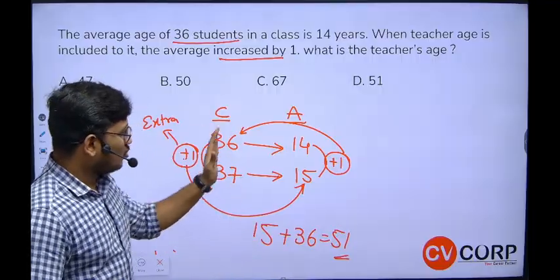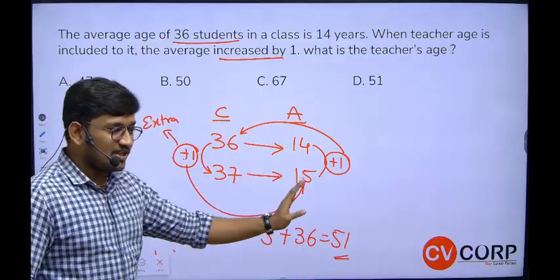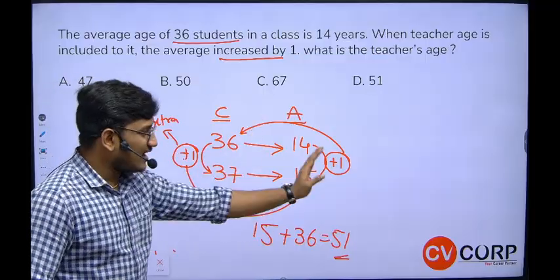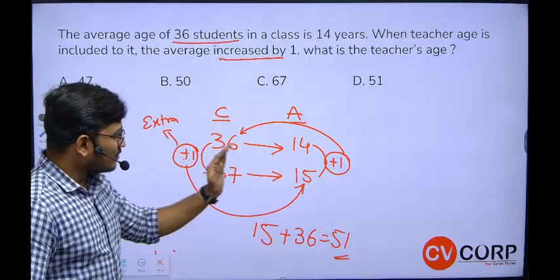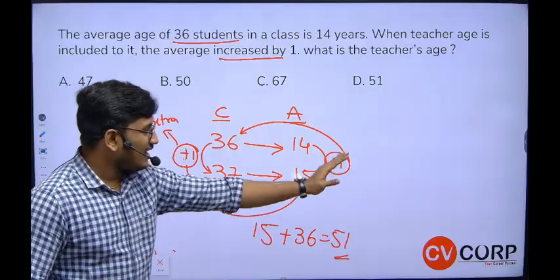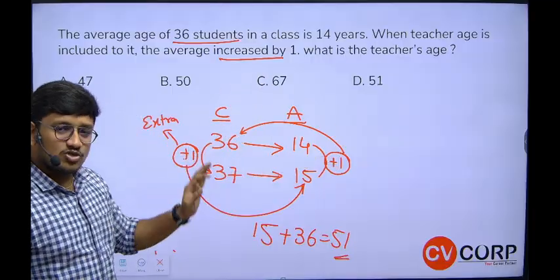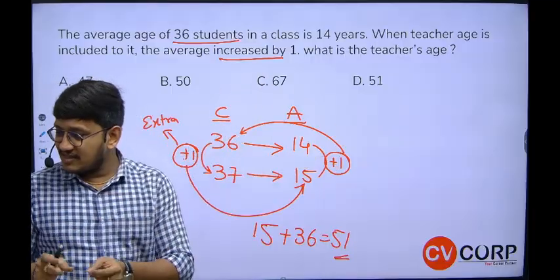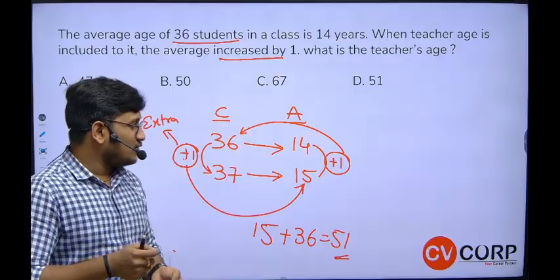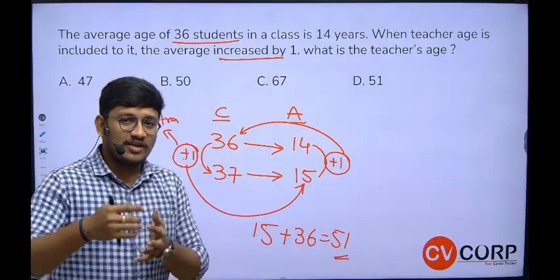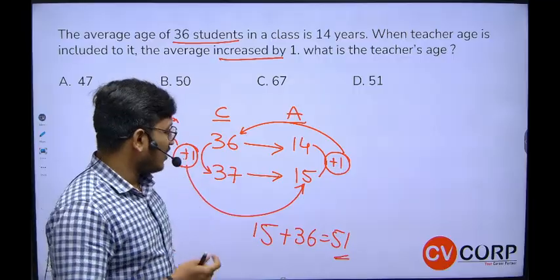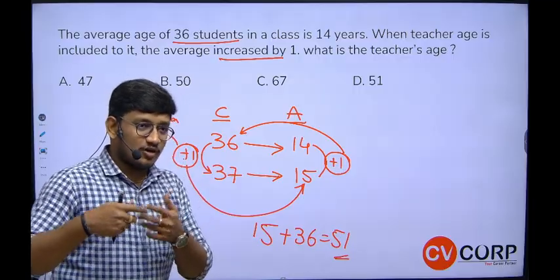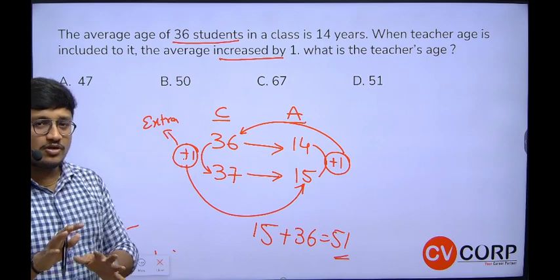You just write count and average, take the left hand side difference and right hand side difference. The left hand side difference is multiplied with the last number, the right hand side difference is multiplied with the first number, so that you will easily understand this logic, and you will not get any confusion while writing in the exam. It will be easy for you to remember, very simple.